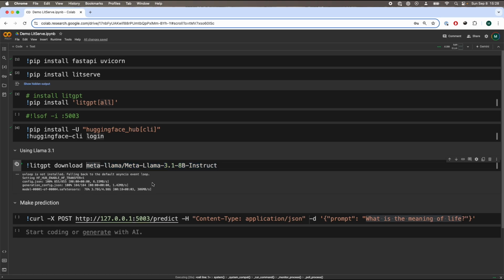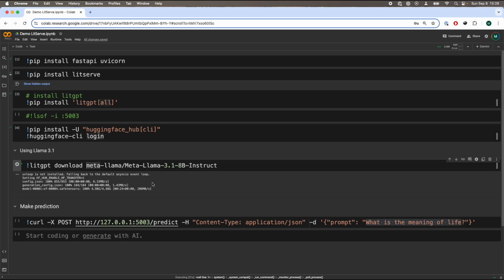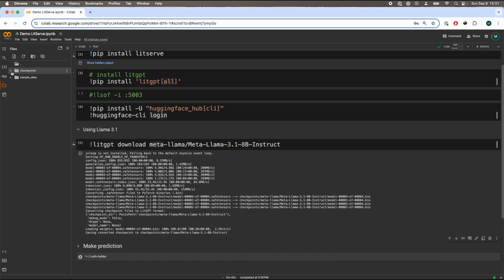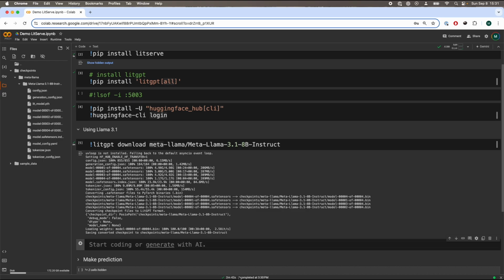Now we are using a Google Colab, as you probably notice over here. That is because it's quite easy for me to use and show you how to use it. Whenever I share this Colab notebook, you can run all the different commands and play with it. But typically you would host this on a server. This can be an AWS or GCP cloud platform server or your own home server. Now the model has been downloaded into our local directory, which is over here. We can see the checkpoints, Meta Llama 3, and this will be used to do our inferences when we deploy or serve the model. Now, we are going to make a file called server.py.